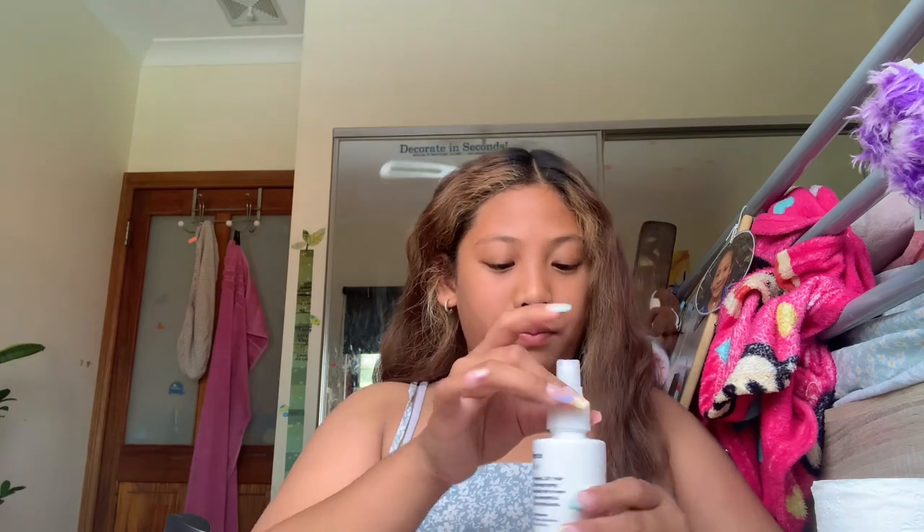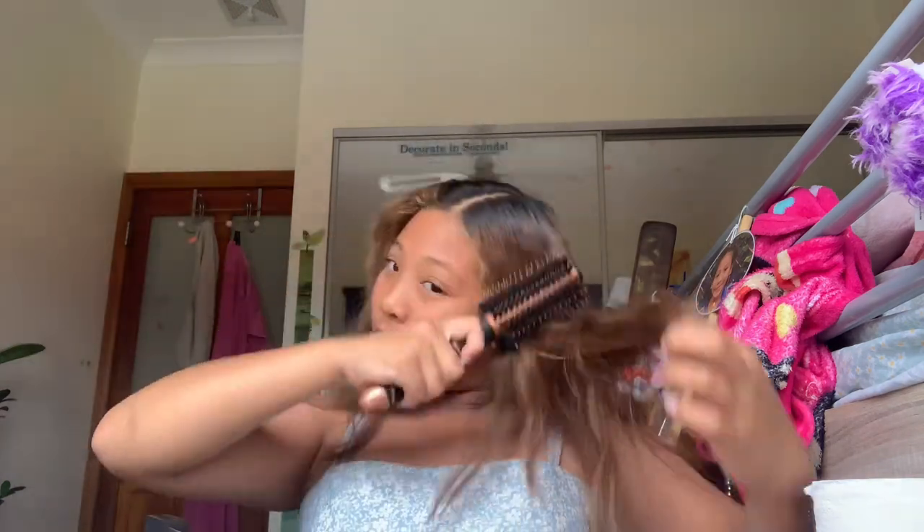Okay, how do you get this thing to work? It's coming out okay. I'm going to put a little bit of heat protector on and then put the clamp down. Okay, I don't know how to curl — that's the best it's gonna go for my first try. I think it works pretty well, I just don't know how to curl. I read the instructions and they didn't really help.